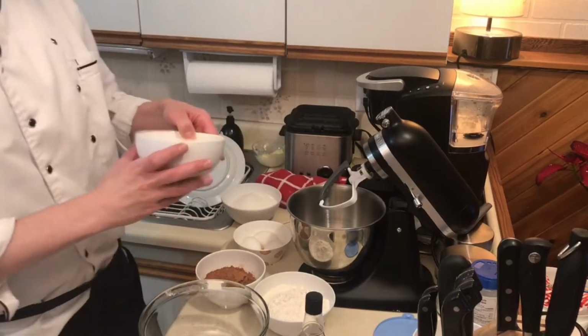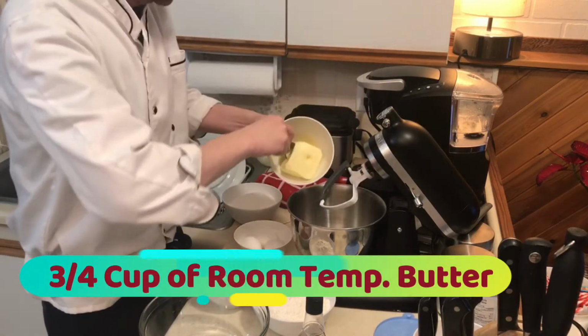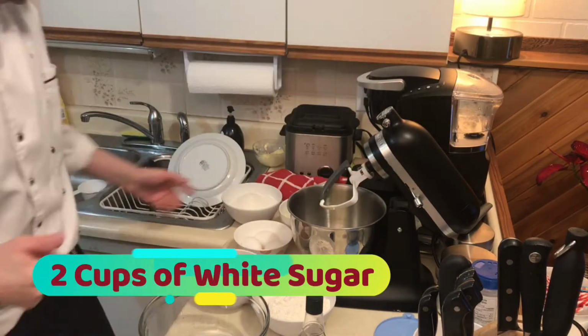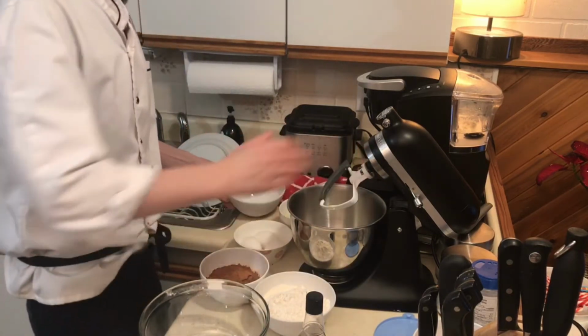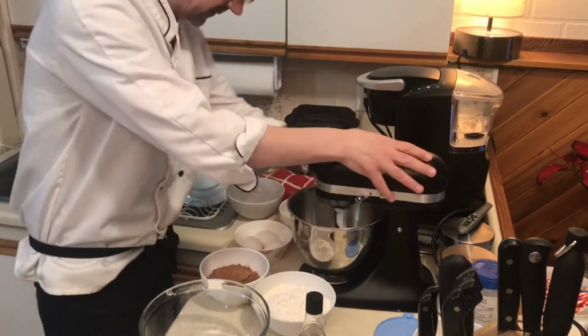Okay, so the first thing we'll do is start to cream our butter for the cupcakes. Cream butter with the sugar. And that was 2 cups of sugar. Add it all in. Okay. And lock the mixer.